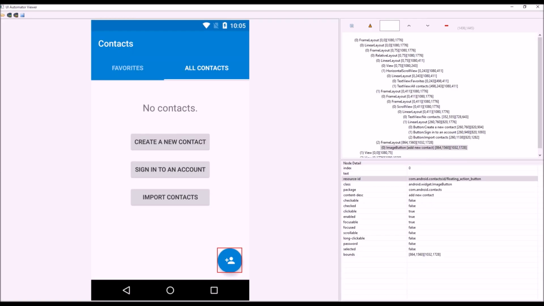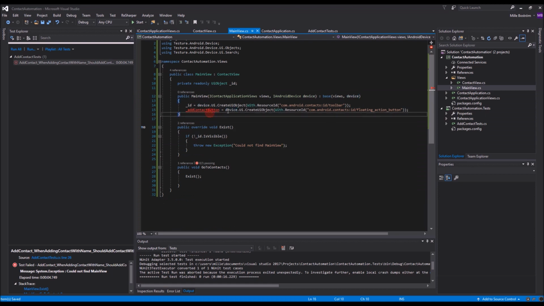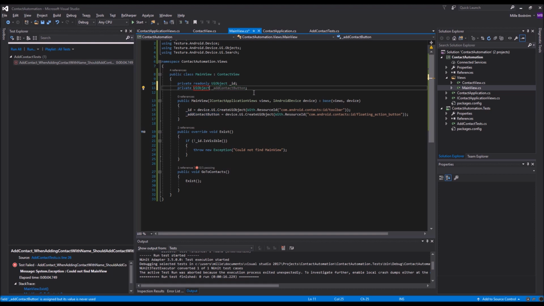Let me see. Yes. Let's create this object. Let's make it read only. Inside here, we're gonna do add contact button, click. And we want to return the add contact view. Let's return null for now.